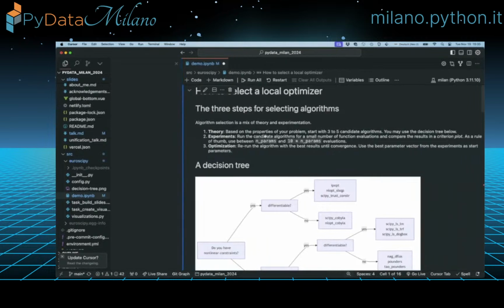Okay, maybe better. For selecting an algorithm, you have basically 3 steps. The first one is, we call it theory. It's not very theoretic, but this is based on the properties of the problem you are solving.